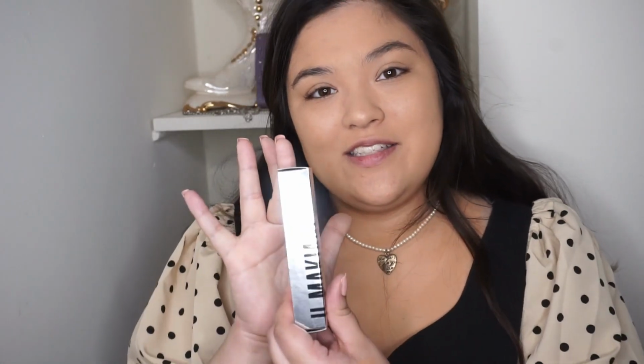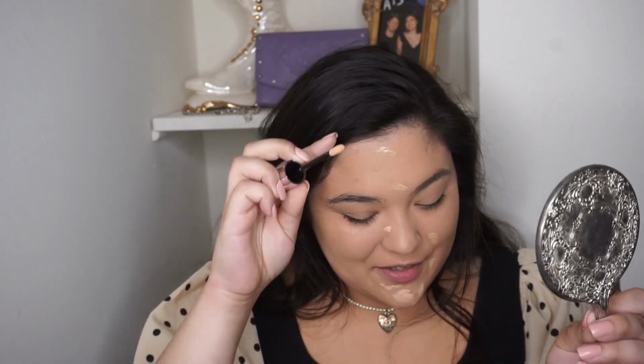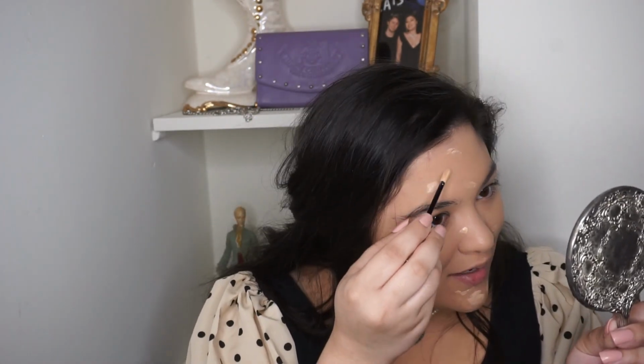Next, I'm gonna try their concealer. I really like the packaging for this. Wow, you can really see my hairline. I really need to blend that out a little better. This reminds me of like in middle school or in high school when girls would wear foundation and they'd look orange. And then you'd look at their neck and it'd be a totally different color. This concealer's alright. It's not the best concealer, but not the worst. Okay. I do like that concealer under the eyes. It's just not my favorite for spots.